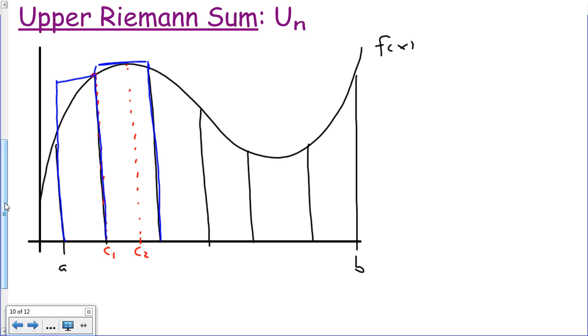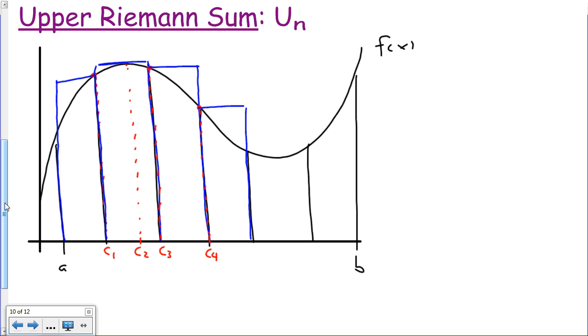And then for C sub 3, for the third subinterval, the highest point is now on the left-hand side. That's C sub 3 right here, so that will give me this rectangle. And you'll notice with an upper Riemann sum that all of our rectangles are above the curve. The curve is completely enclosed within the rectangle. For the next subinterval, the left-hand side again is the highest point. So this will be C sub 4 over here, and that will give us this rectangle.